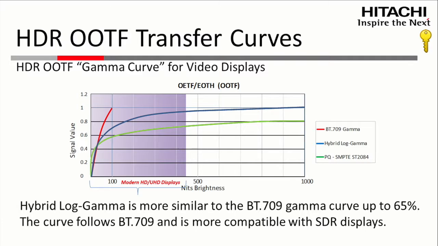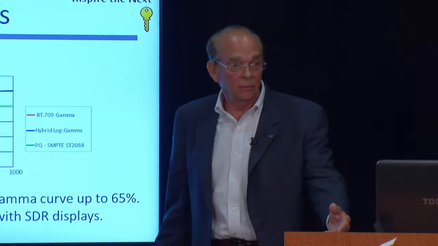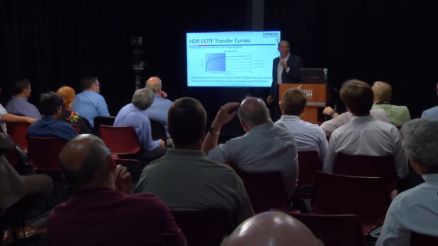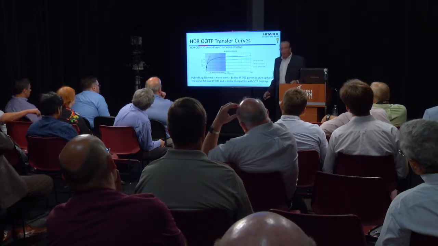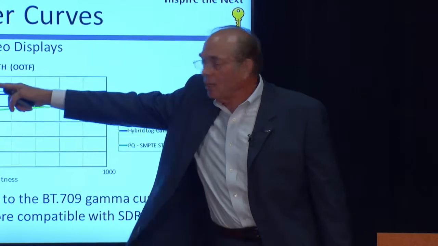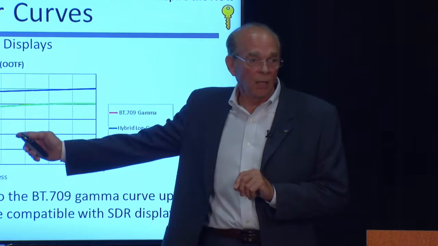So take a look at this and you can see, this is probably the most important slide in the whole deck. This slide shows that a modern, good, standard dynamic range TV can actually go up to almost 450 nits. It can. We don't let it. That's the key. Now we unlock that and we stop sending it 100 nit full brightness and we start sending it more, 450, 500, 600, whatever. That TV is going to do the best it can, and at its peak brightness, that curve is very close to full brightness. Dolby is not.